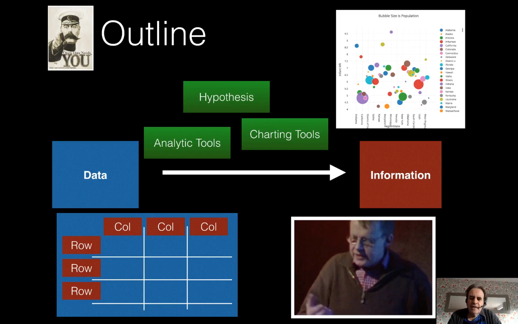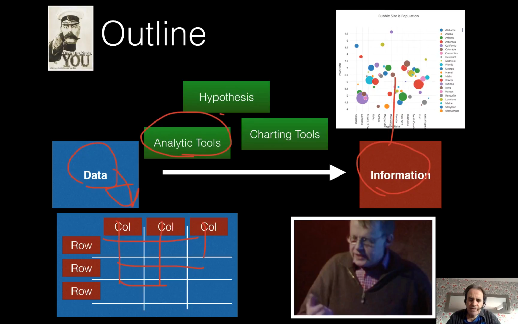Okay, so our main focus is really to go from here for our data. Our data is often in the form of rows and columns, which can be difficult to interpret for many users. So we want to convert this data into something that can make sense to someone, often in the form of a chart. So for that we use analytical tools.